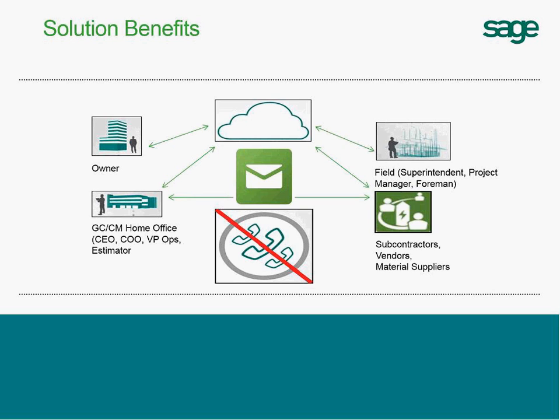So we wanted to make sure everyone can move to the cloud and have anyone with a web-enabled device have access to all the important documents, all the plans and specs, RFIs, submittals, all of your punch list, meeting minutes items, and all the reports that go along with it, and eliminate the need for people to have to call in, ask questions, get emails sent to them back and forth when they can now just all log in and access what they should be seeing. Security, of course, is very important in this, and we'll touch on that in a minute. But everyone can access exactly what they should be seeing and all the information in one place.